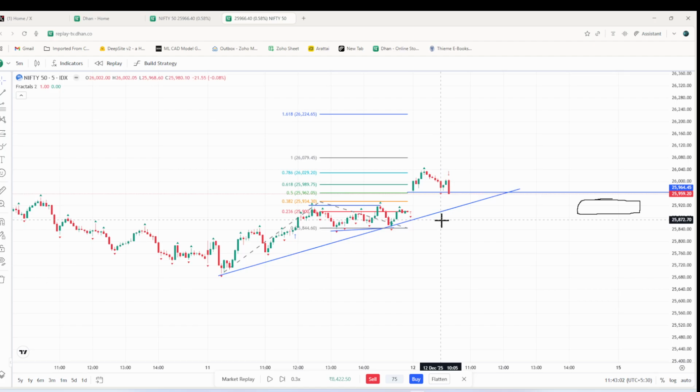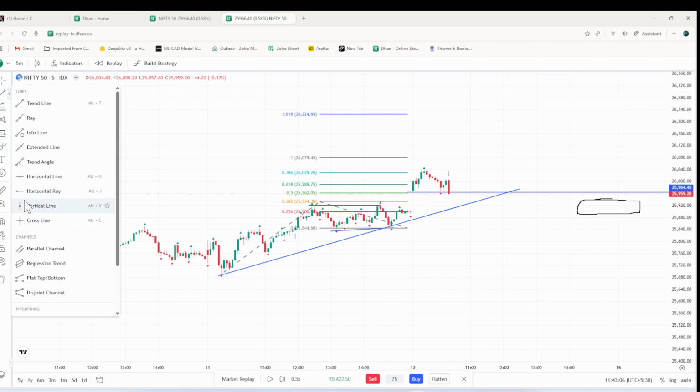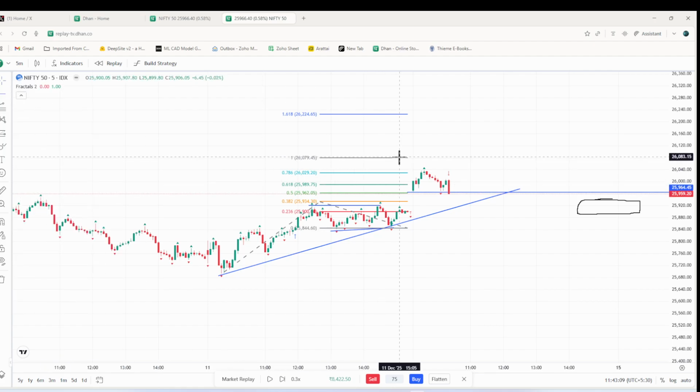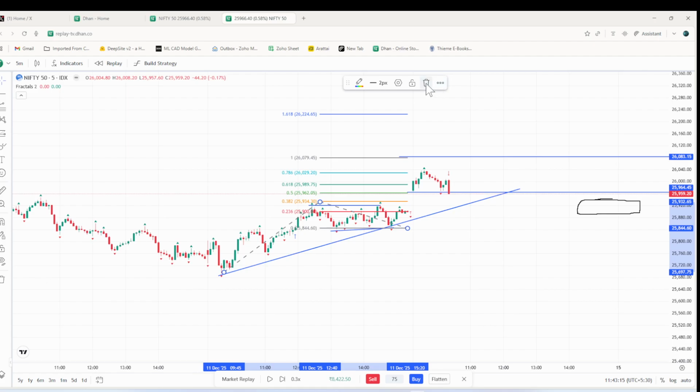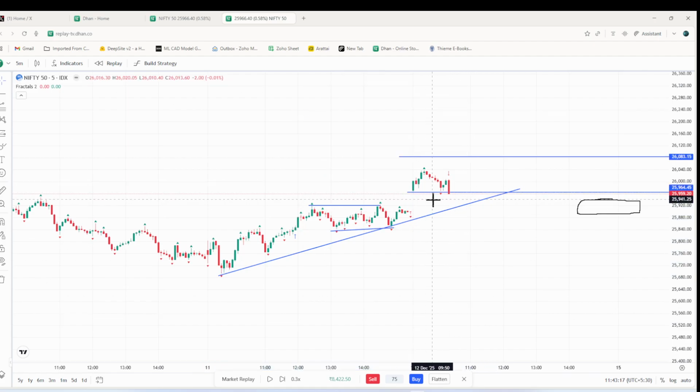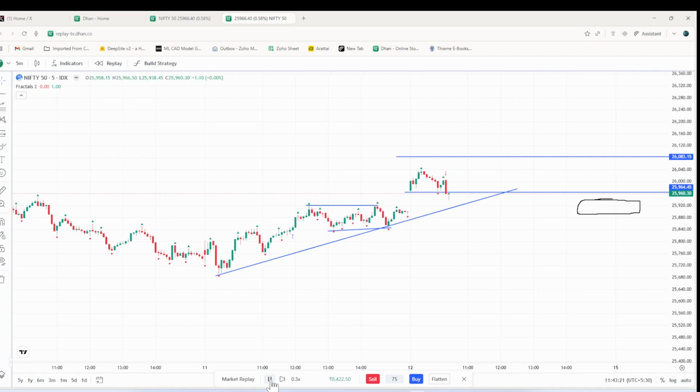And we probably have one more move up to here, one up to here. We have one more up, or something more than that. It can be possible. So let me remove this Fibonacci, and the moment it gives us a reversal, we are going for it. I'll show you how.